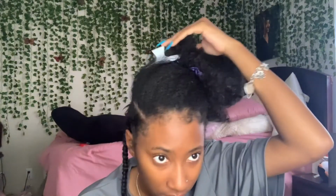I really hope this style turns out the way I'm envisioning in my head. I mean, if it doesn't, then I can easily just throw in a wig. But yeah, so we're gonna keep going, and I'm just gonna time lapse it because I already suck at explaining. So yeah.